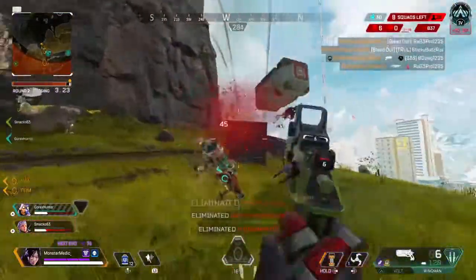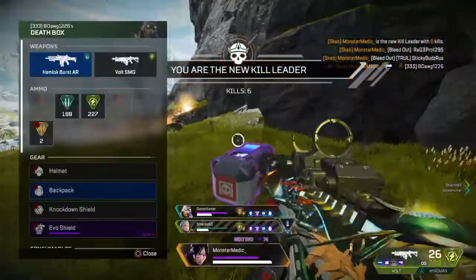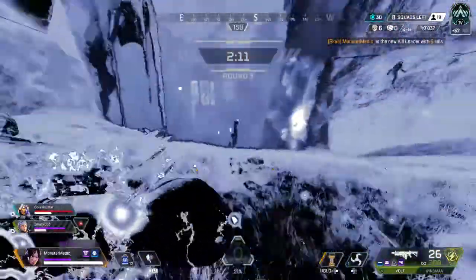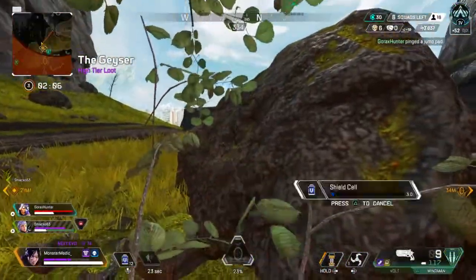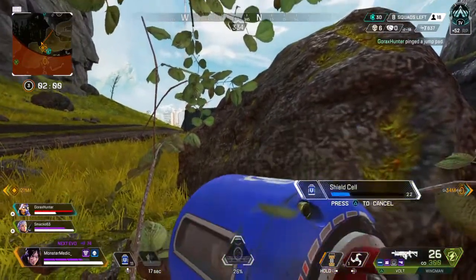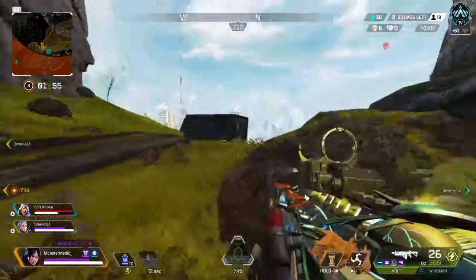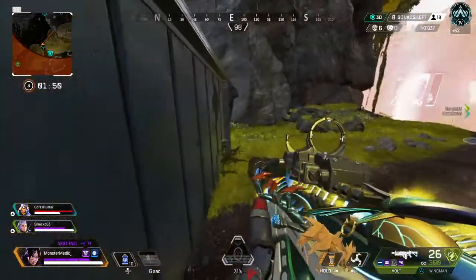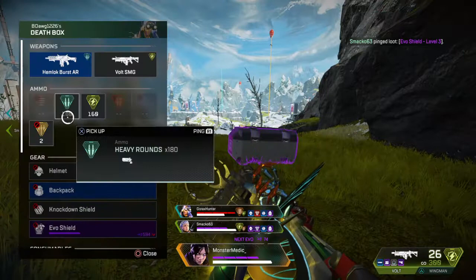Really laggy? Yeah. We made the right choices. Recharging shields. Another team, I'm taking damage. Need to recharge my shields. Replicator on its way down. Evo shield here. Level 3. One of them had red, I think.